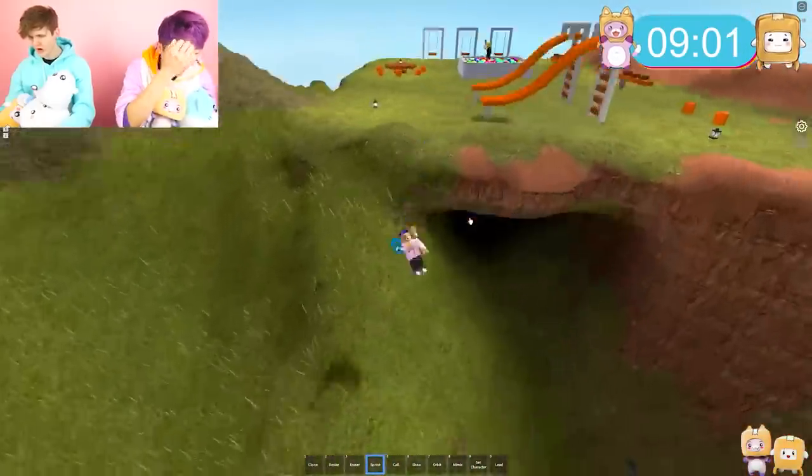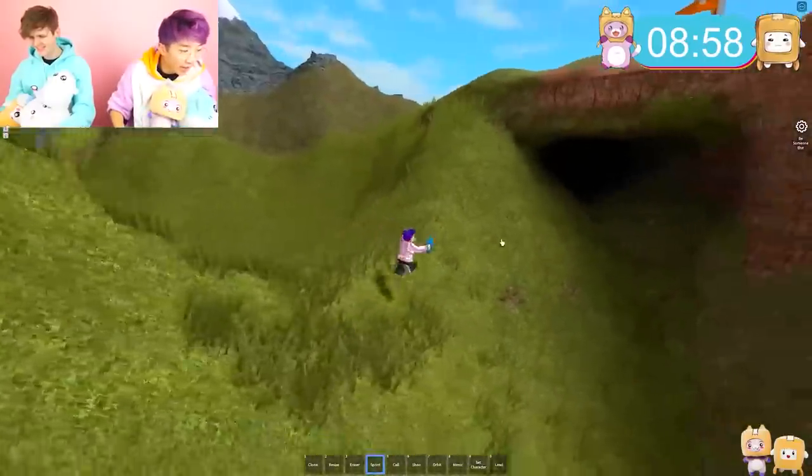Whoa, they got a ball pit. Whoa, no way. Adam's favorite. Whoa, there's like a hill down here. Yeah, there's a lot of cool stuff.